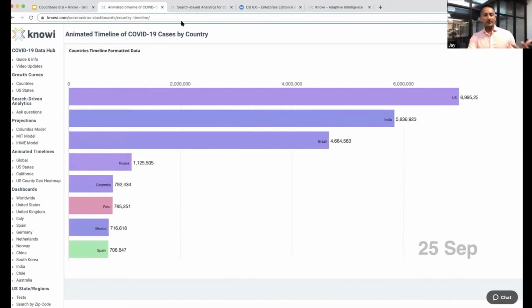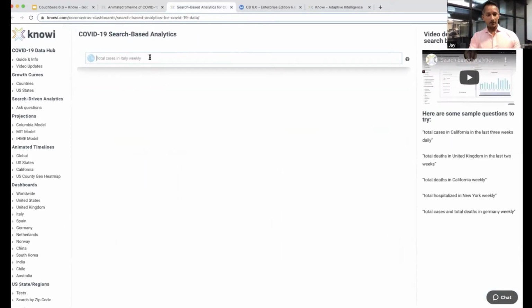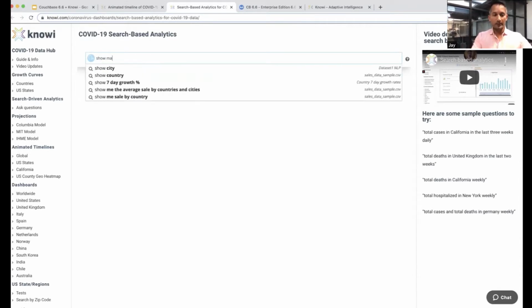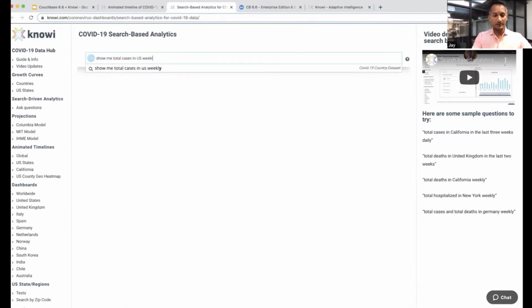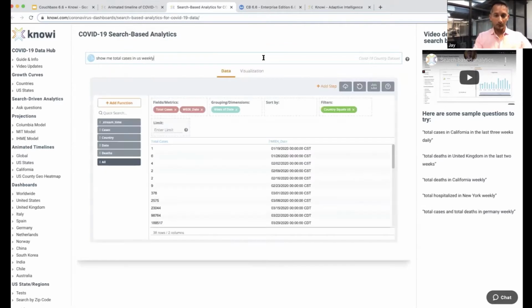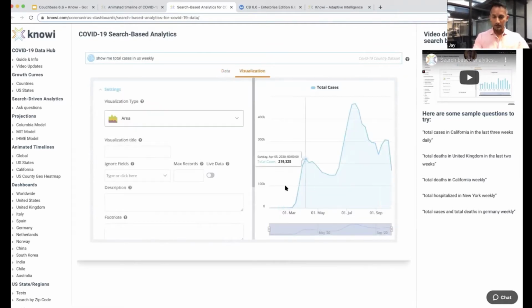And another example of an embedded scenario is this ability to embed this Google search-like concept inside your app, where you can ask questions amongst any of the data sets that the user has access to. So again, from this COVID example, being able to say, show me total cases in US on a weekly basis, right? And then it will tell you which data set it's going to hit based on what you've typed in. And then once you do it, it will compute the results for you and show you the visualization. In this case, these are the weekly case counts in the US.